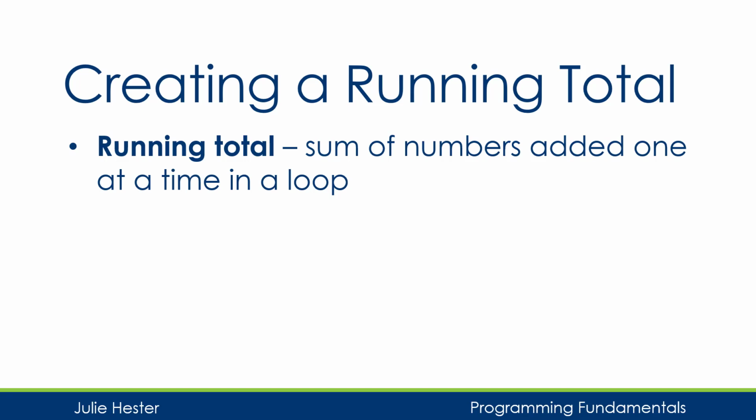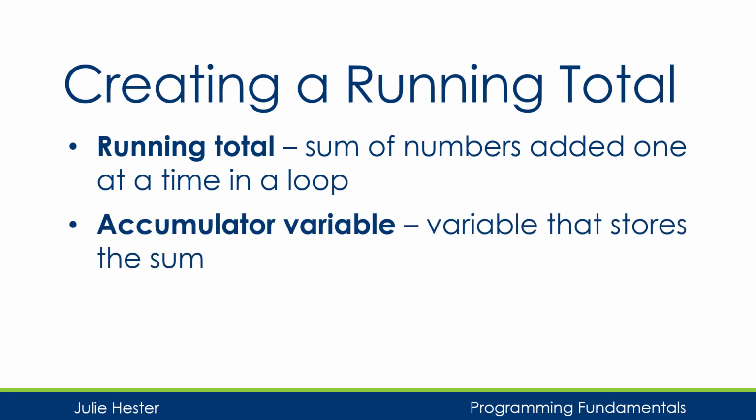At any given time, that running total is going to show us the current sum. It's kind of like when you're at the grocery store and you look at the checkout screen, and it shows you what your current total is for the groceries that have been rung up so far. Sometimes we'll call the variable that's storing the running total or the sum an accumulator variable. It's just accumulating a total of numbers as you go.